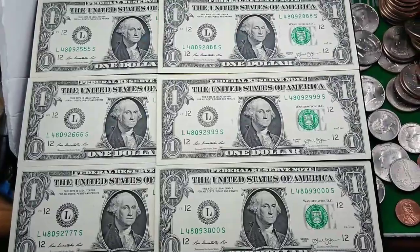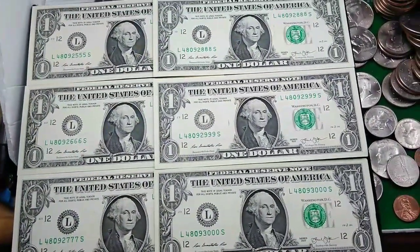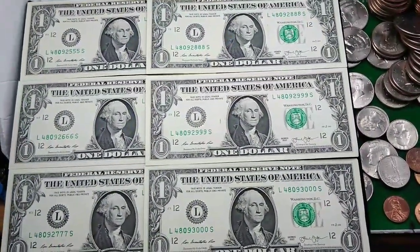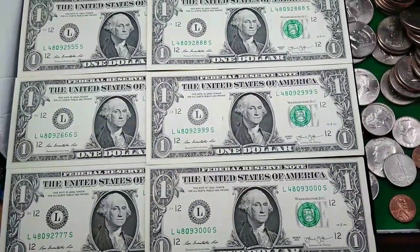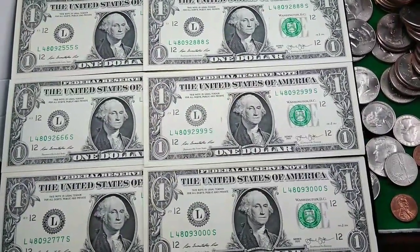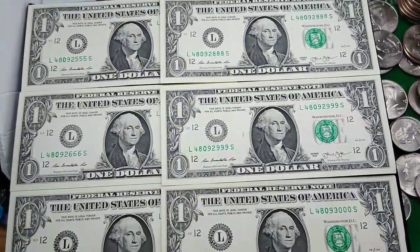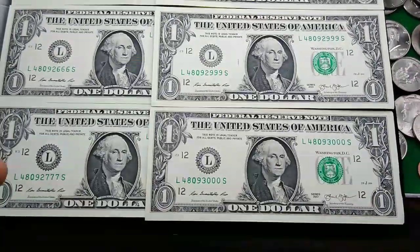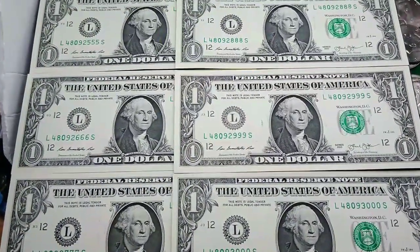So let's just say one of these triples may not be that great. In uncirculated condition, I've seen them sell for maybe three, four times their face value, maybe 5. But the fact that you would have to have your hands on 500 sequential ordered brand new bills to be able to pull all these out is what made it a novelty, that you have triples from all stacks of the 100. That would have been cool if we could have gotten through the whole 1,000.